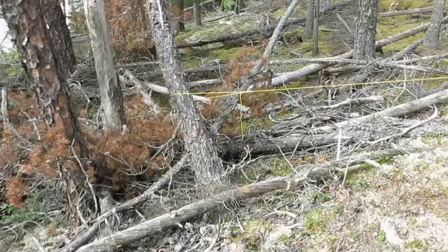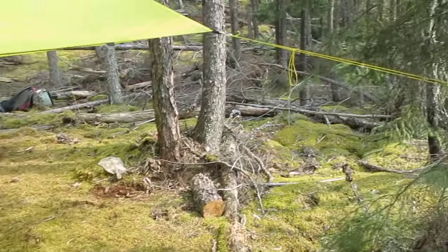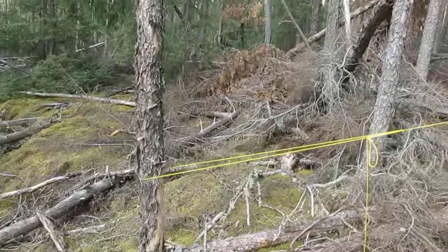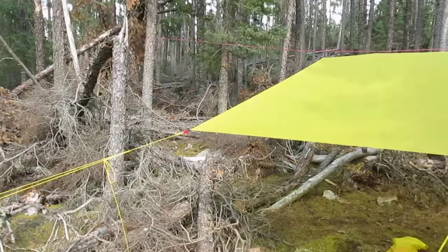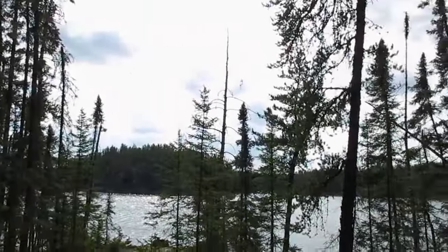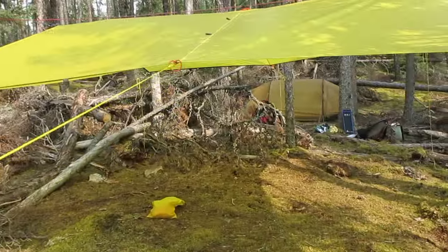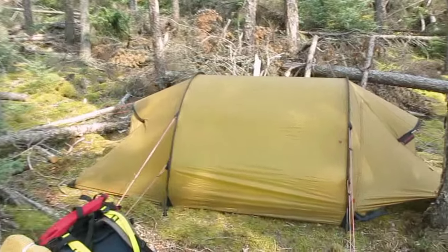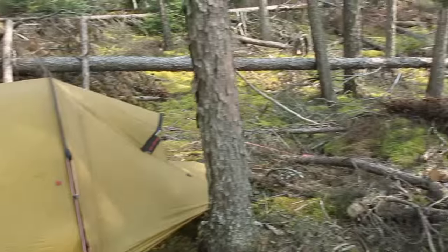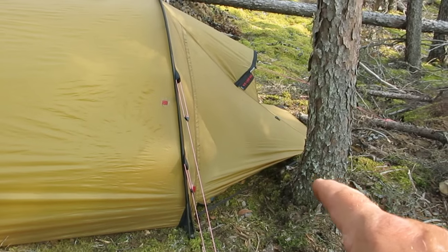Must have been quite a task to clear this. Here's my tarp area — and of course that wasn't all clear by magic; it had to be sawn out with humans tossing the debris aside. That's my standard tarp setup. It's pretty windy — a storm is brewing. I think we're going to get rain later today or tonight. Some big ugly clouds are forming, but the tarp should hold good — it's rigged taut. This is where I have my tent, which was also cleared out with all the debris removed from this pad.